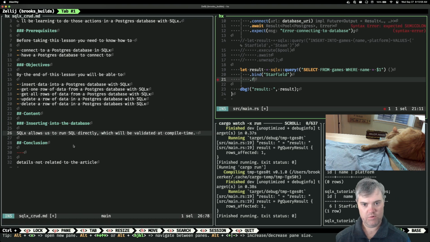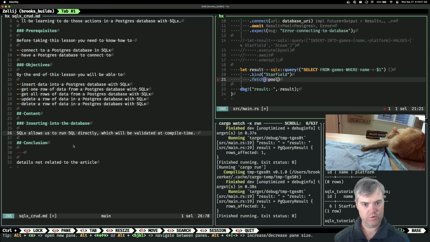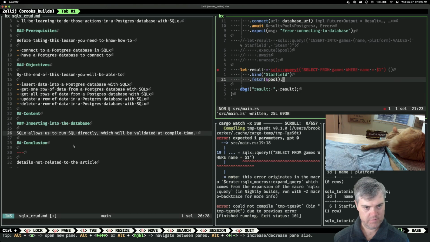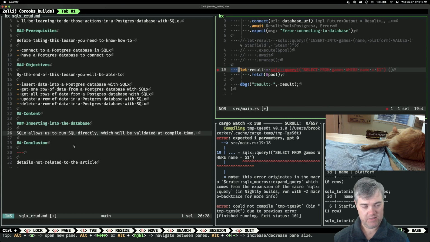So we'll then fetch, give it a reference to the pool. Now, what are you expecting? One parameter's got 0. Oh, so it's not bind on this, it's bind in here.